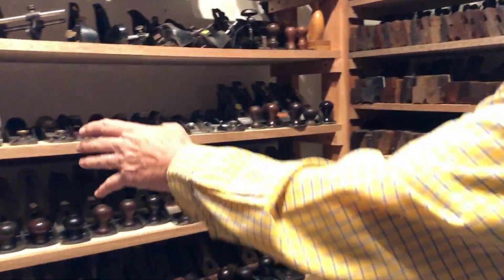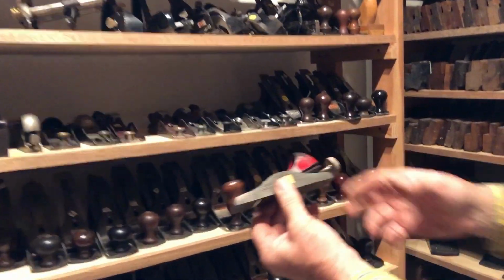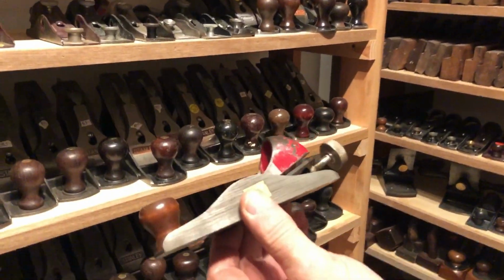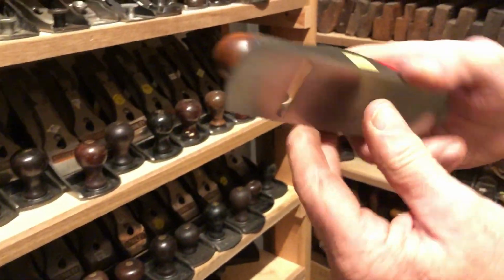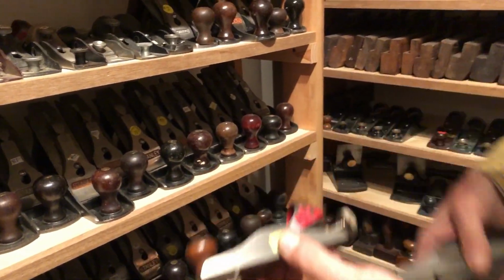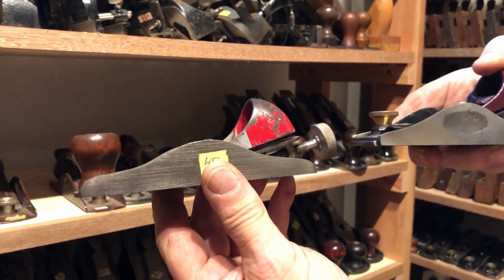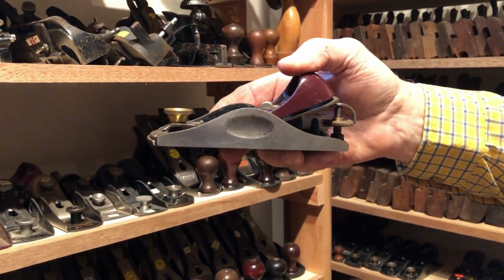Of course, one of the specialties that all woodworkers need are your block planes. That's probably the most common, right? This is the most common one. This maybe a 4 and a 5. Well, this is a low angle. So what you can notice here is that the angle of the blade on this one is much lower than the angle on the right. So this is your common angle right here.